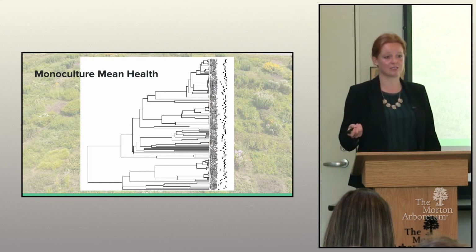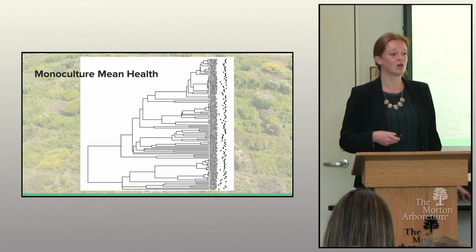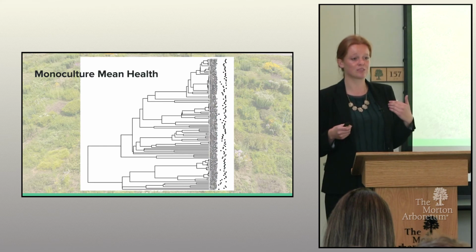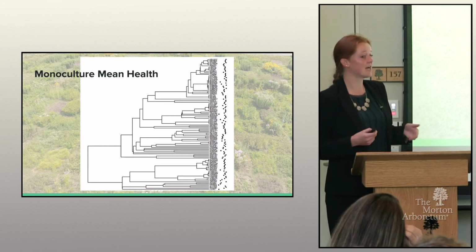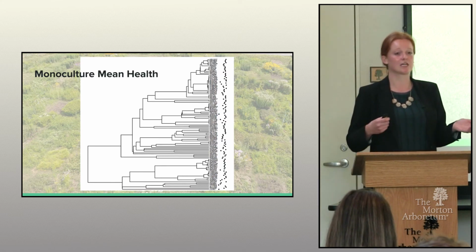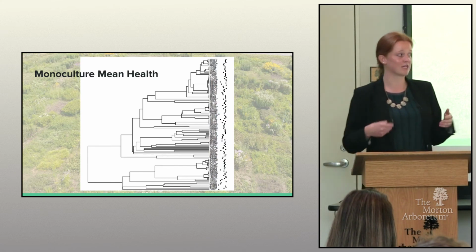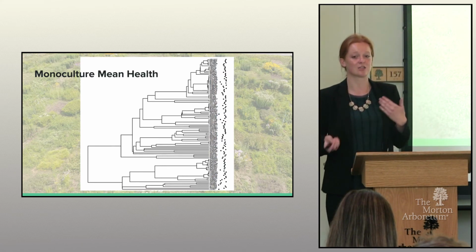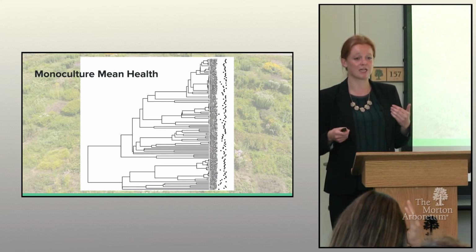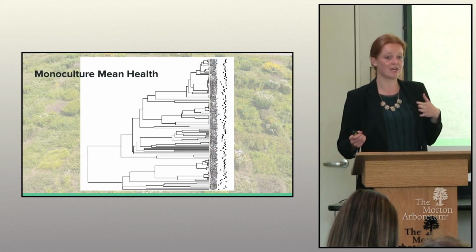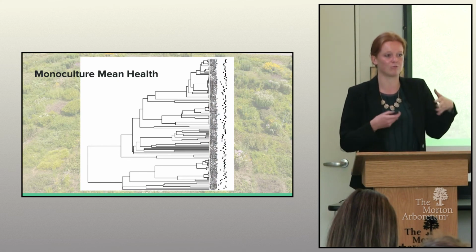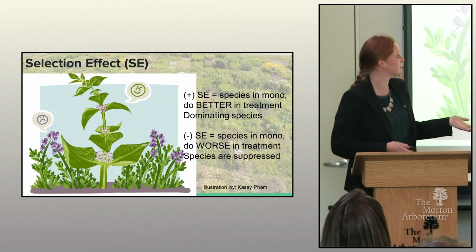And we found that there was a species selection effect happening, which basically means that the more closely related species tend to have similar survival rates. And the reason they might have these similar survival rates is because they're similar phenotypically, so they have had less time to diverge from one another, and they're similar ecologically because they're growing in the same environmental conditions. Overall, this is just showing us the expected data that we were getting from the monocultures.